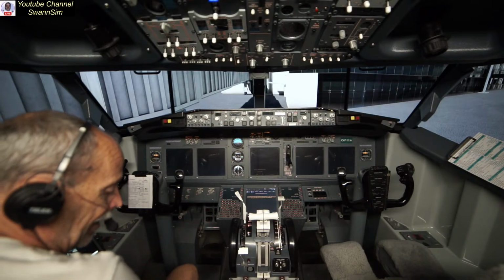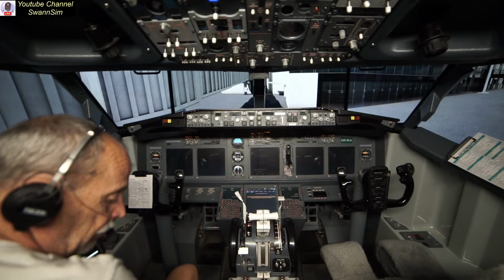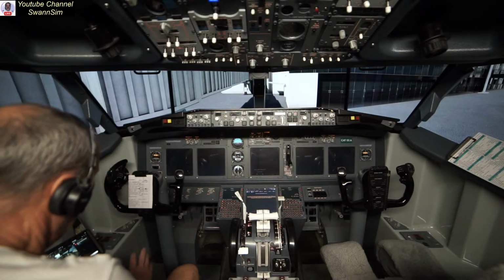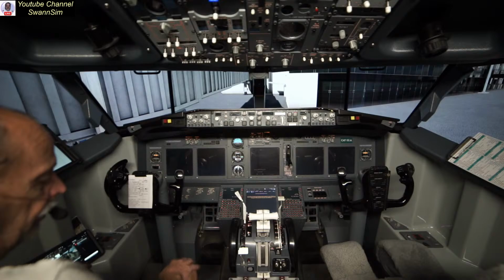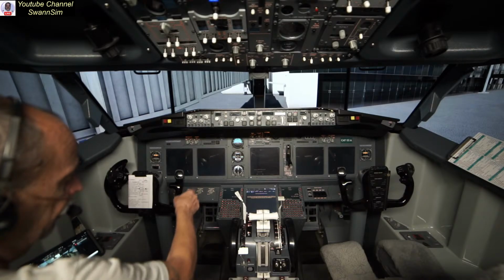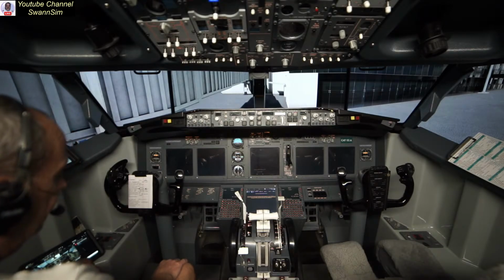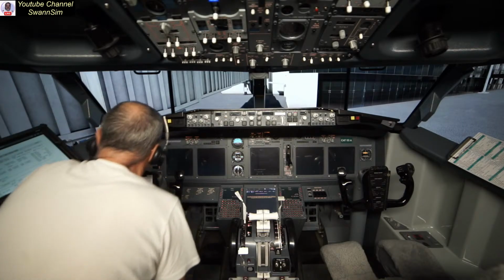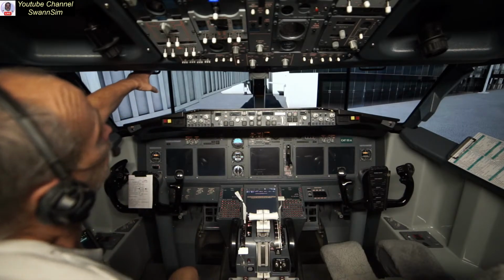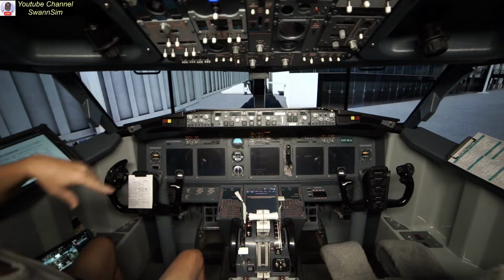Aircraft's cold and dark. I just got in here. So we'll see how everything is going to perform together. Had a little issue with the brake or something not releasing yesterday, but I was able to use the FMC or the CDU to actually get past that problem. So hopefully we don't have one today. We'll be able to go right on through.